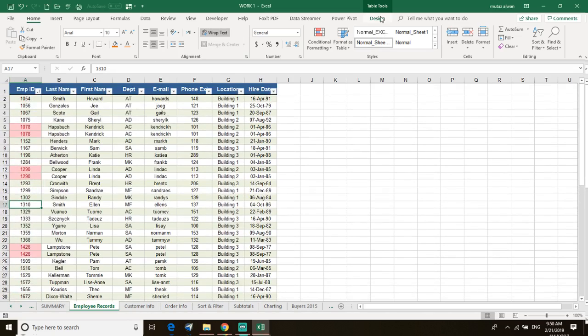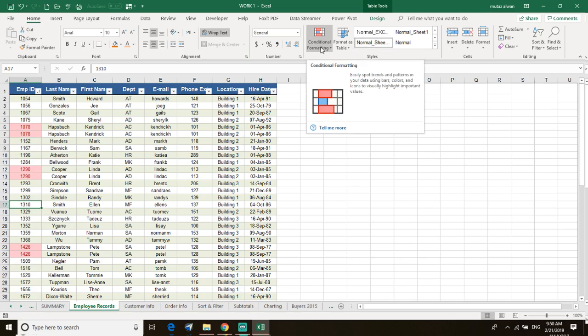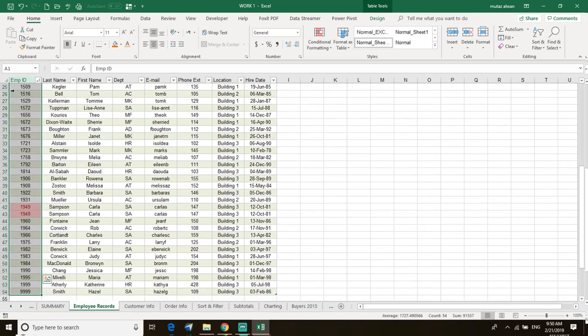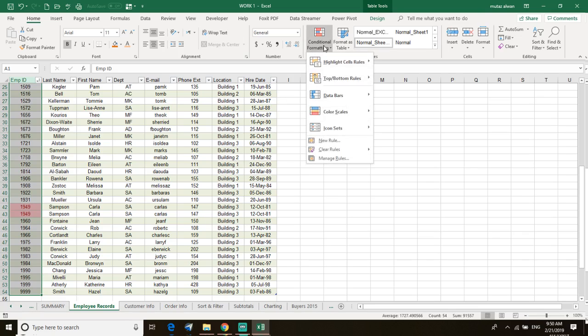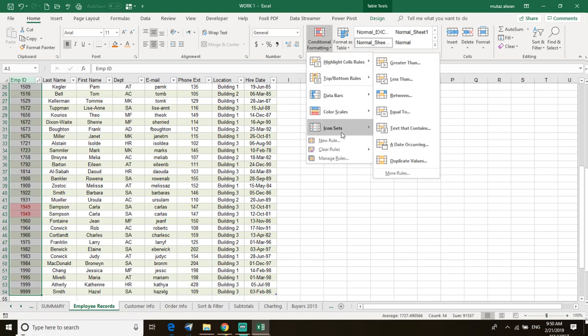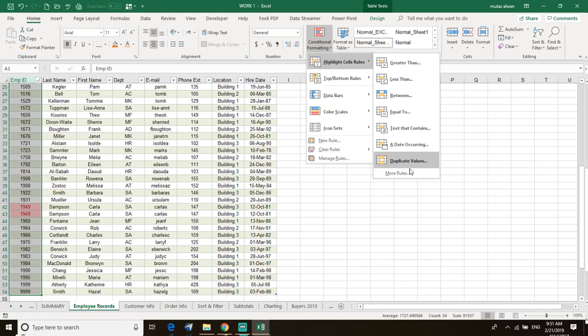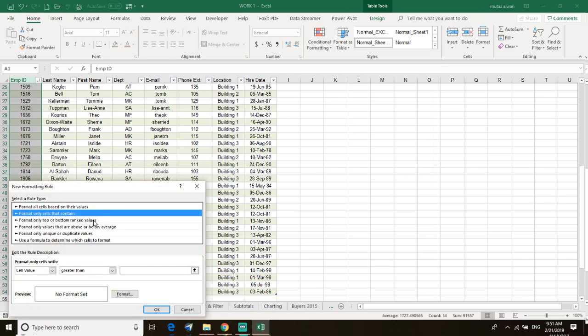Now, as what you see now, I will select them again. You can manage it from here. More rows, cell values, duplicate. Where's the duplicate?